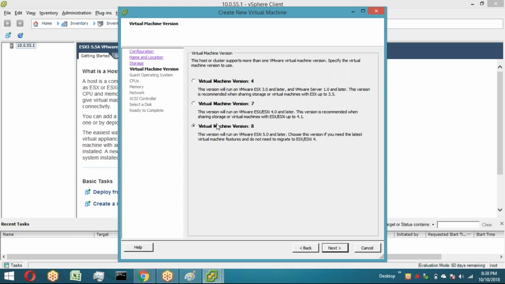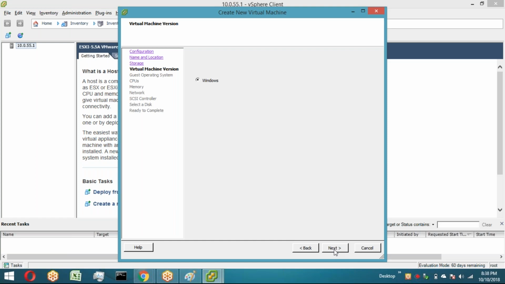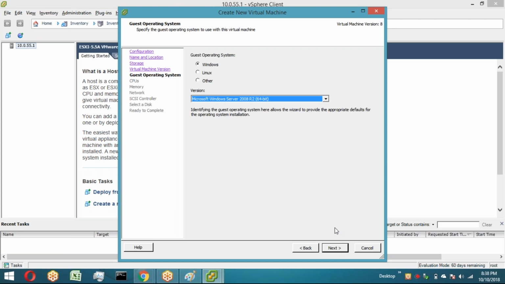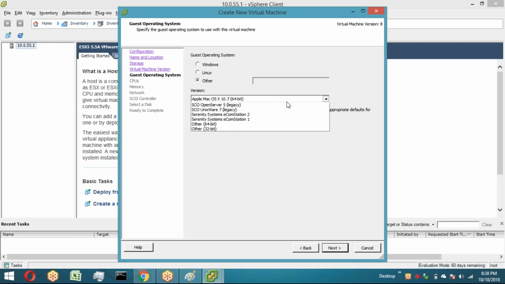So as I have no plans to migrate the VM down the line to any other host, we are selecting the option called virtual machine version 8. The VM which I'm going to create here is going to be here, only here, not going to get moved anywhere. So I've selected this, pushing next. It's asking for an operating system. I really don't want to confuse you with the different operating systems in the beginning, but down the line we will discuss it. So I would like to say other, and I'm going to select 32-bit operating system. I'm saying next.